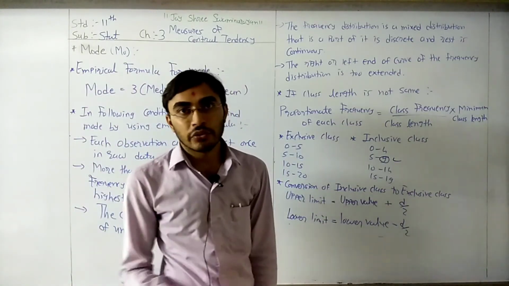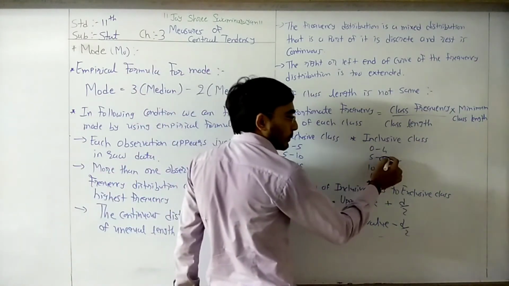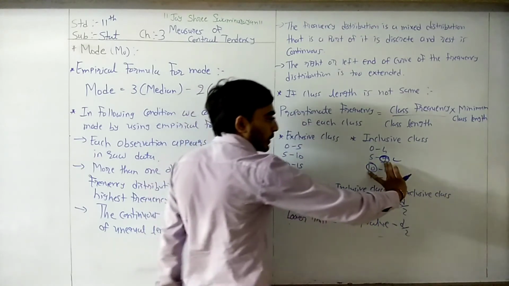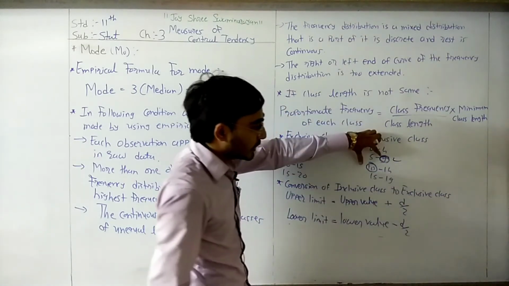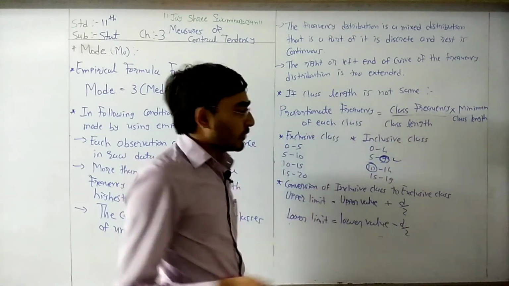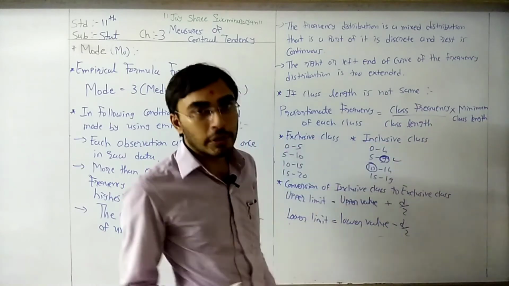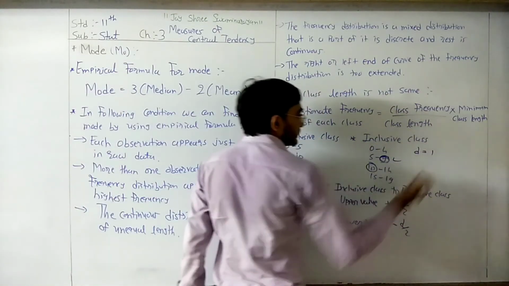Now d means difference. How can we find the difference? The difference of these two values. Here we have different values, so the difference means 10 minus 9. We need to subtract these two numbers. We can subtract 5 minus 4, or 10 minus 9, or 15 minus 14, we get the same answer. So here our difference is equal to 1.